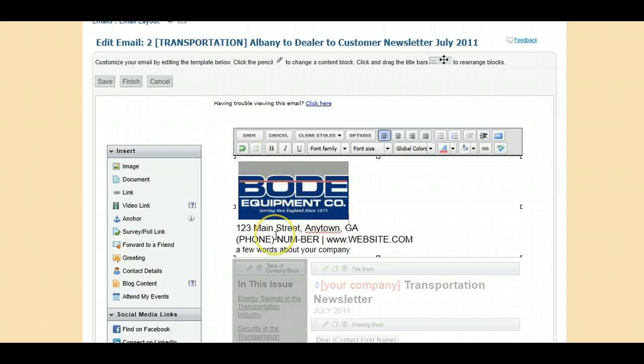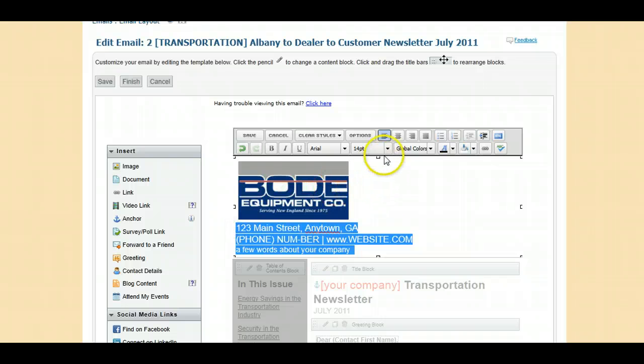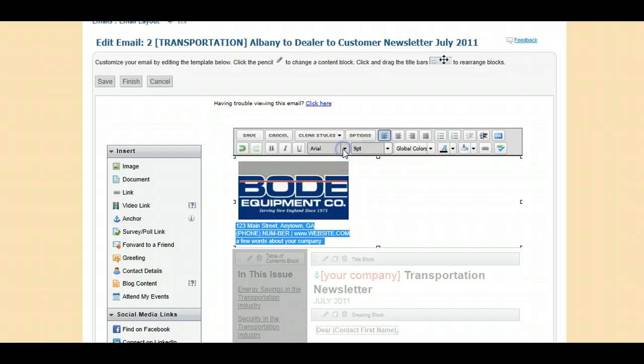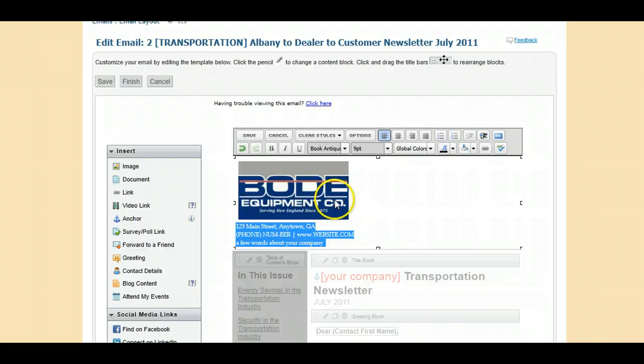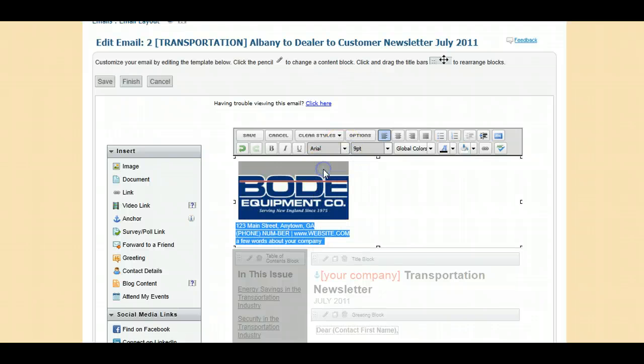Once you get all this done, you can also change sizes. So swipe the text you want, and right up here, you can make that much smaller. You can change that to a different font if you want. There are lots of fonts that you can pick from. You can do anything. There's a lot of variables here. So then just hit save.